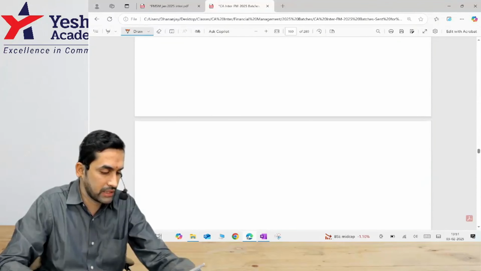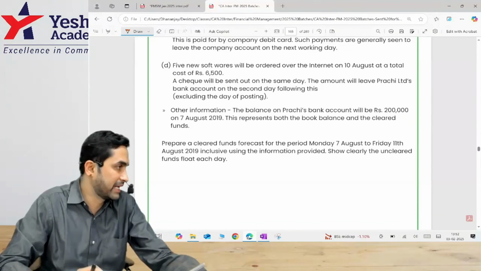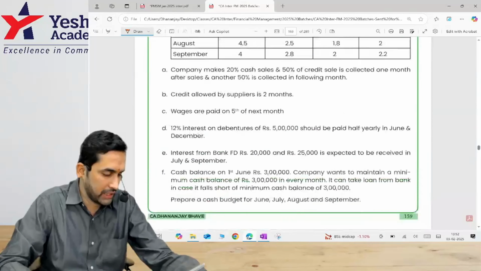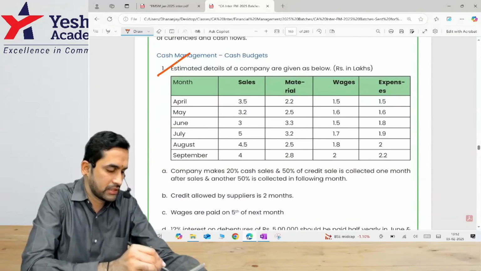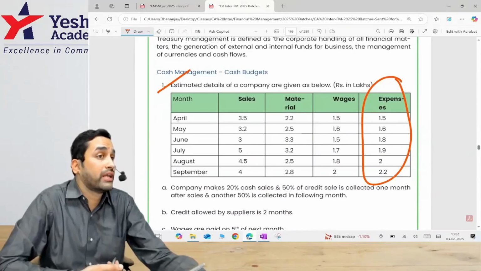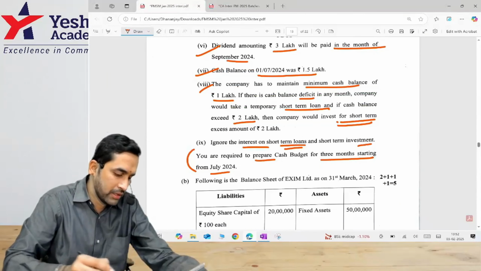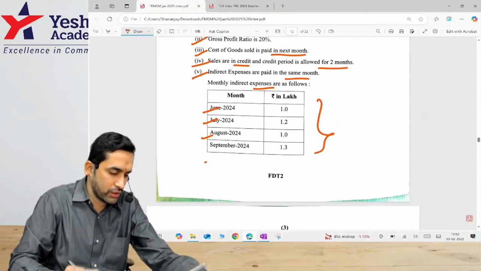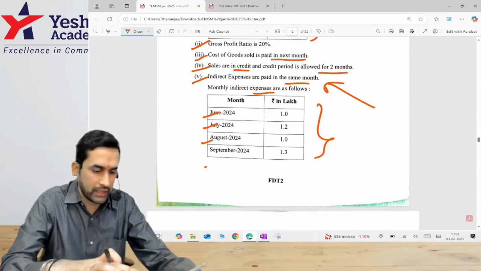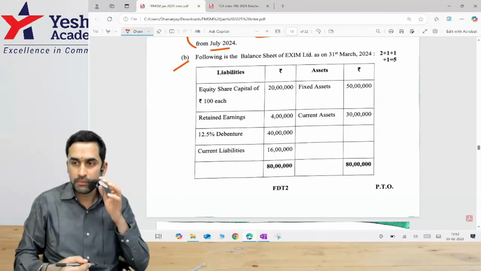This question and even the first question of the topic that we did in class, even that had more adjustments actually. Our first question itself had, I think, cash and credit both. In the exam question you saw there was only credit sale. Yes, this question number 1. If you remember in class, this expense they did not give you, and we made an assumption that it is paid in the same month. And in the exam, that also they clarified, no confusion to you. Indirect expenses are paid in the same month, right? Much easier question actually. Yes, back to the question paper.